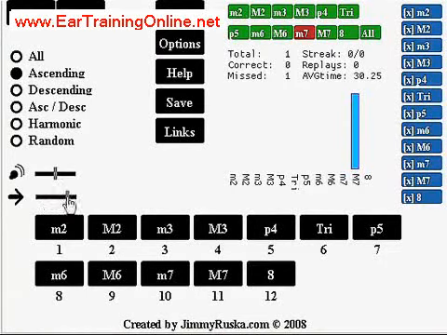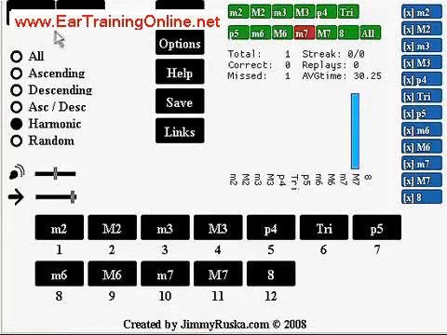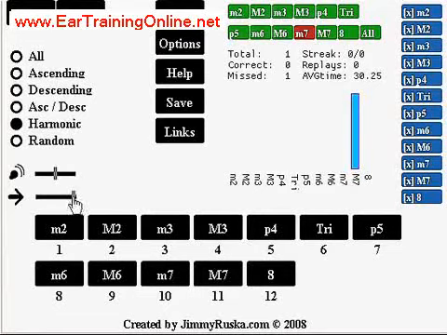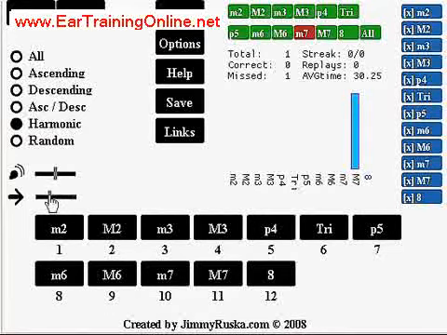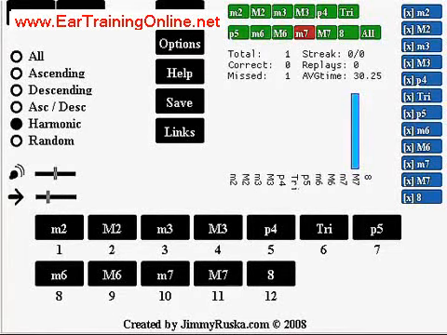First, let's cover the slider bars. Actually, you can increase or decrease the speed of the question using these things. Just select harmonic to make it obvious. And the song is very, very fast because the slider bar is up. And if I lower it and repeat, it'll be way more drawn out. I can put it even lower right here. I can also increase or decrease the loudness with this slider.